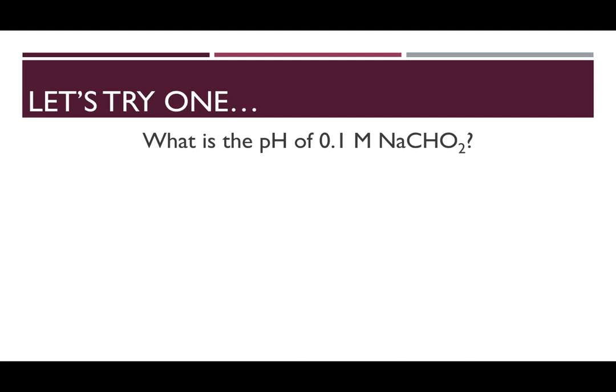First step here is to recognize that this isn't a classic acid or a classic base. You need to recognize it first and foremost as a salt. That's one of the first steps, recognizing it as a salt. Once you recognize it as a salt, we need to determine what kind of salt it is and what kind of effect it's going to have. So break this apart into its cations and anions. Get rid of any metals that have a +1 charge. Those are just spectator ions. So sodium is a spectator ion. It's a +1 metal. The anion, so is this one of our big five?